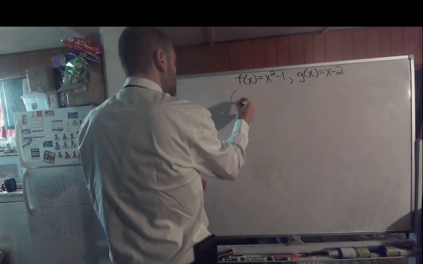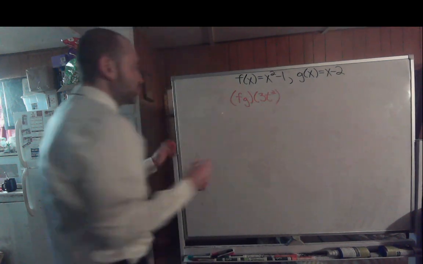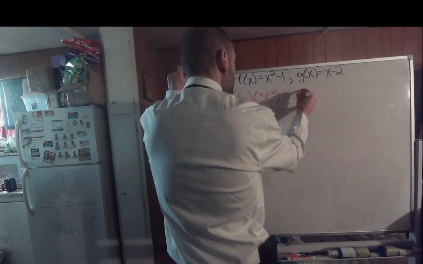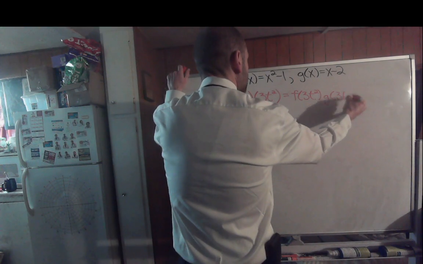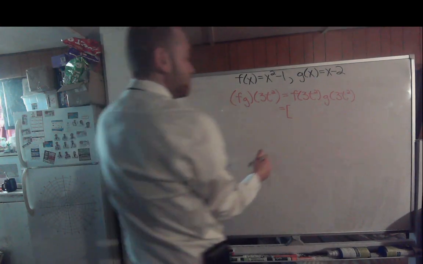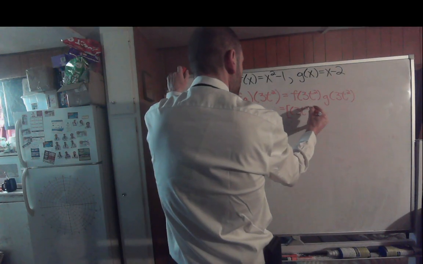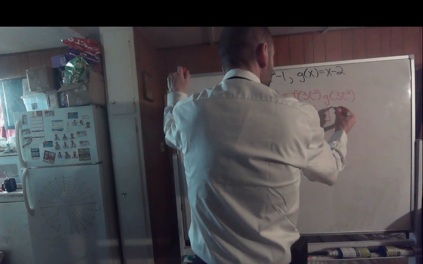All right, we're going to take f times g of 3t squared. So that'll be the same as f of 3t squared times g of 3t squared. So let's do the first set of brackets. If you put 3t squared in for x there, you would end up getting the quantity of 3t squared to the second power minus 1 times, if you put in 3t squared in your g of x, that would give you 3t squared minus 2.